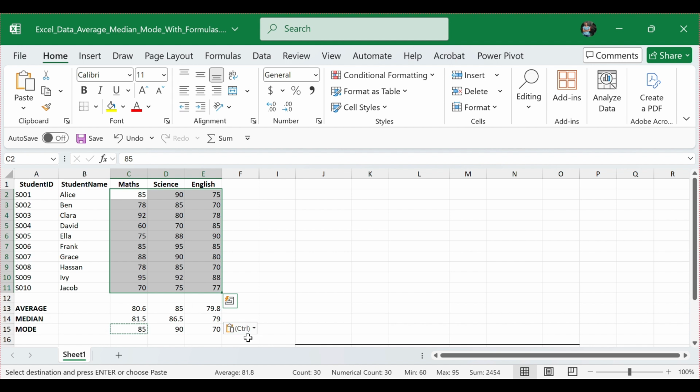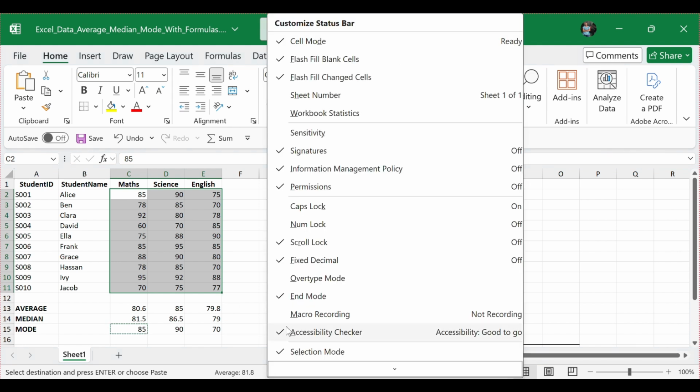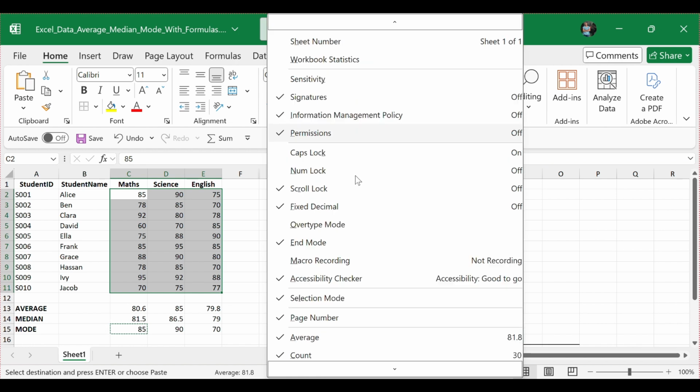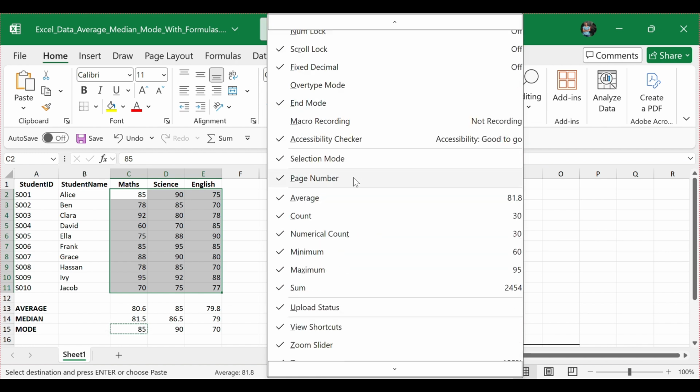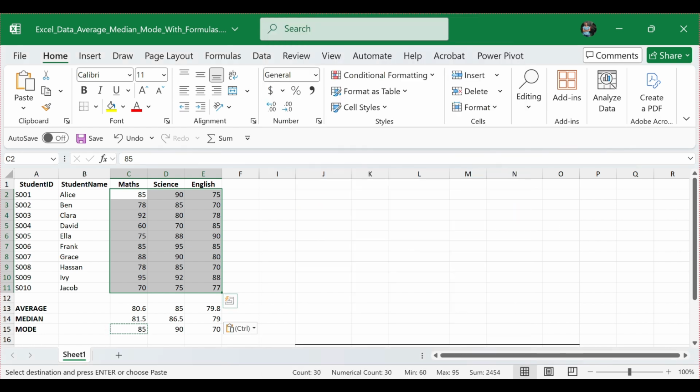If for any reason you can't see this in your status bar, just go ahead and right click on it and it will give you a selection. Go all the way. You can see average is checked. Let me just uncheck it and see what will happen. There you go.